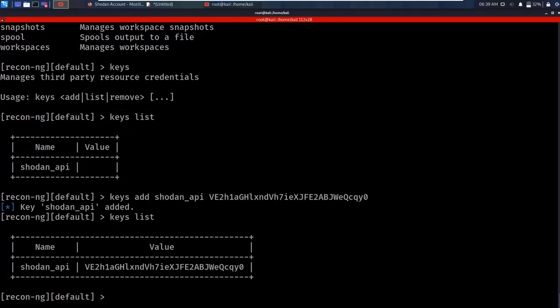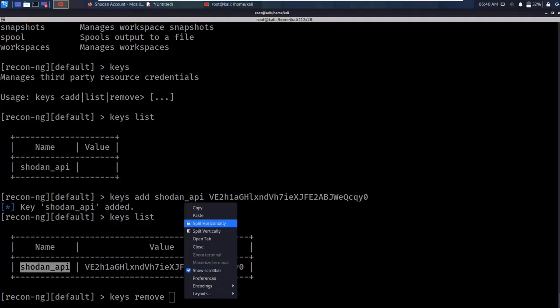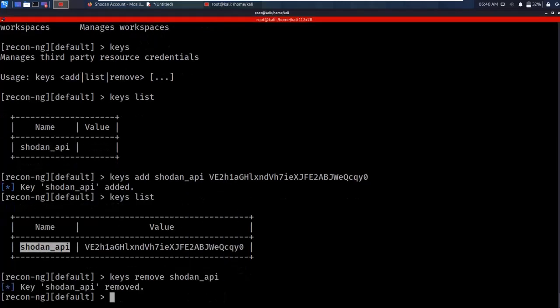Suppose you want to remove the API key, over here you could see the command remove: keys remove, and specify the name, and just give enter. That's it.